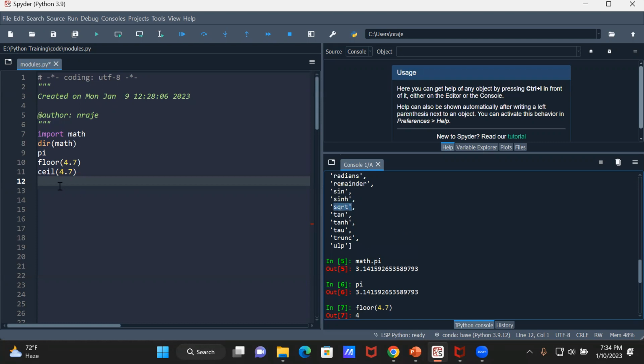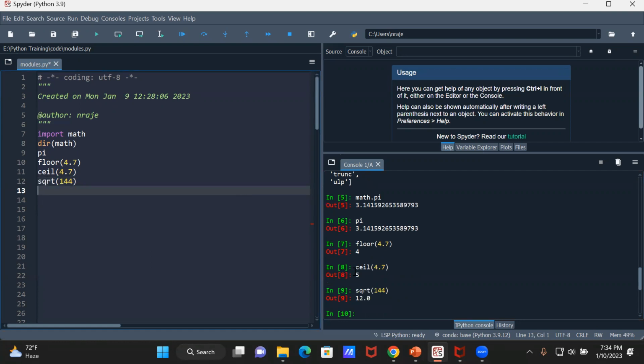SQRT, square root. math.sqrt of what value? Let's say 144. Square root of 144, that is 12.